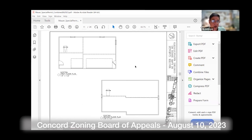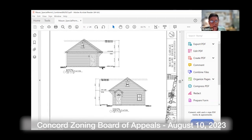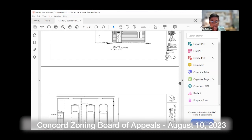Now, this is the existing garage footprint. Not very exciting, but it's a 3-car existing garage and an empty attic above currently. The garage side, which faces west, this is the existing condition, and this is the back of the garage facing east. This is the end elevation of the garage you saw in the photos, facing Werner Street. And this is the existing elevation of the garage facing the main house, or Lawsbrook.